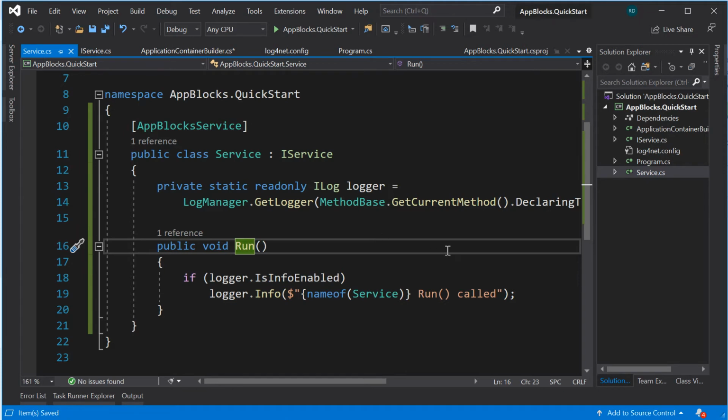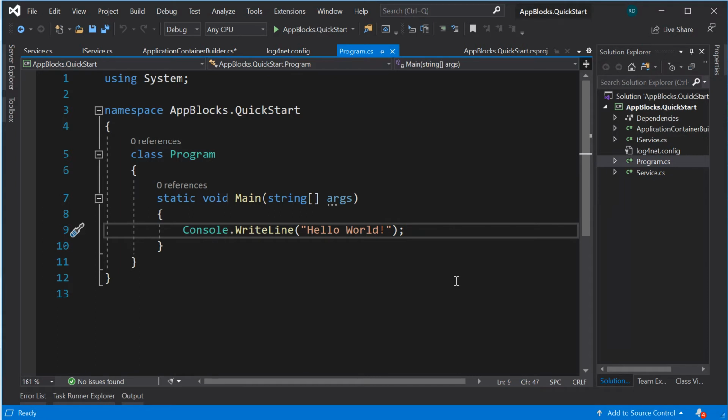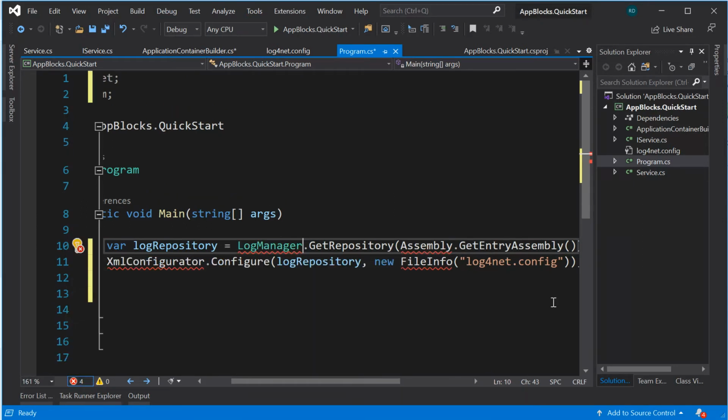Now, what we have to do is in program, just make sure that we initialize our application container using the application container builder class that we've defined, and then make a call to the implementation of iService. But before we do that, we want to make sure that our log4net is initialized, and this is just standard code to register log4net.